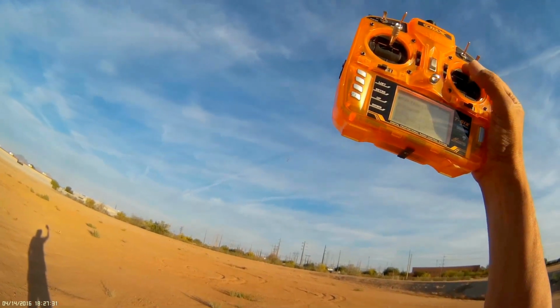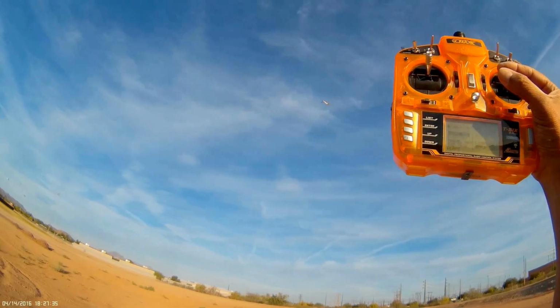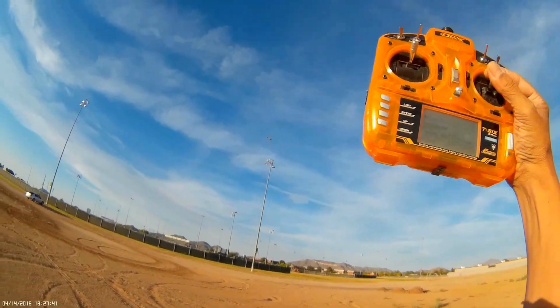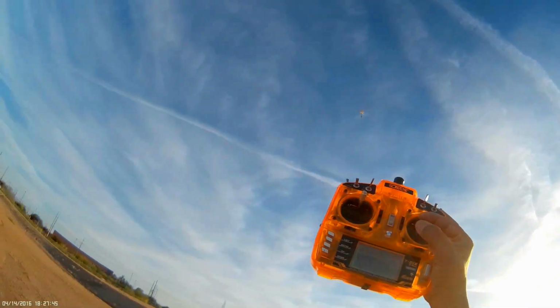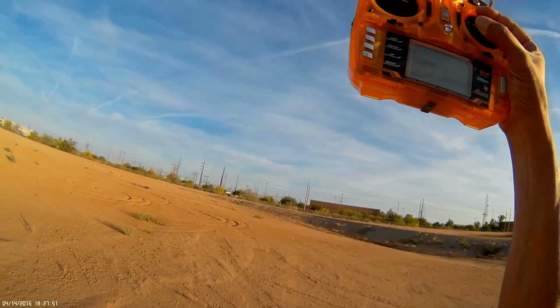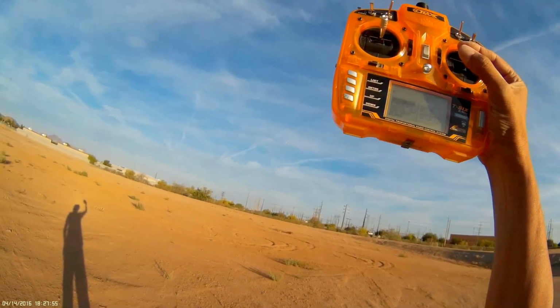One-handed operation. The trick is just to maintain the height using elevator. When you bank, you have to use a little bit of up elevator. And just bring it up again. Bank, up elevator. And you really don't need a rudder at this point. Basically, that's all I'm doing here.